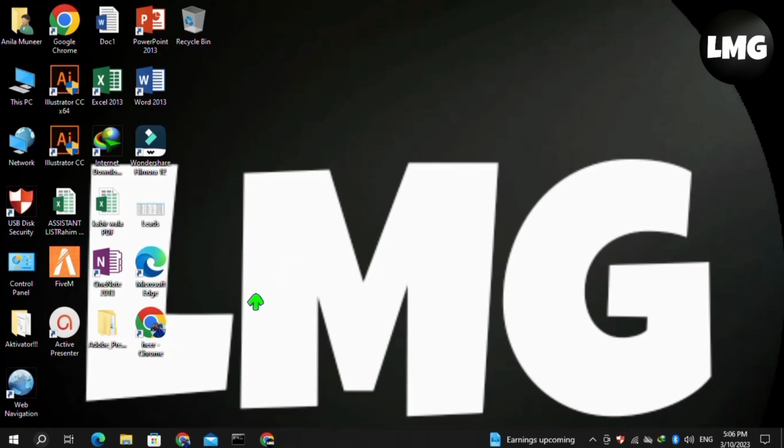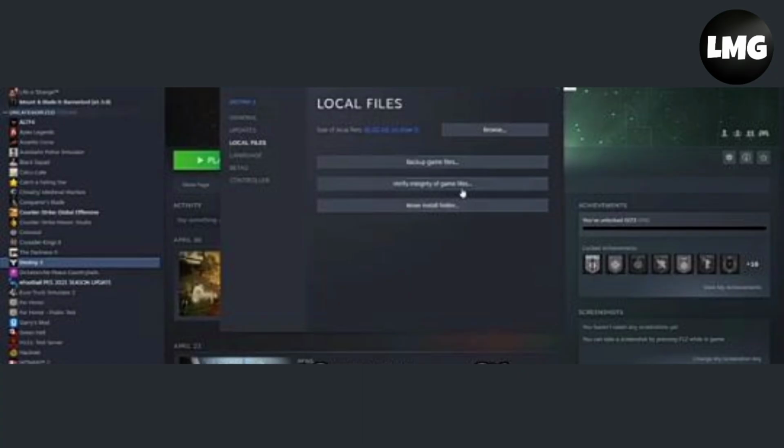Moving to our third method, you have to just open the Steam library and then right click on your Wild Hearts and then click on the properties, click on the local files and then click on the verify integrity of your game files. So by verifying your game files, hopefully your problem will be fixed.